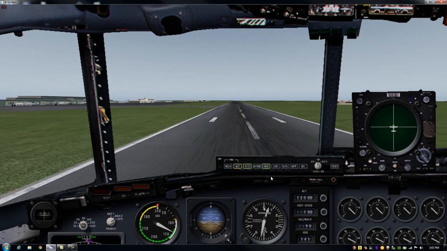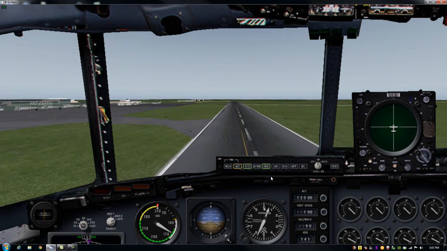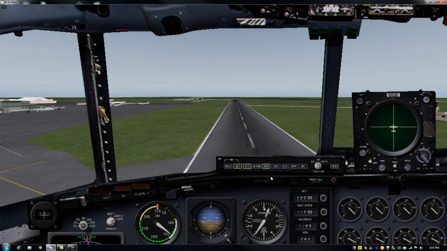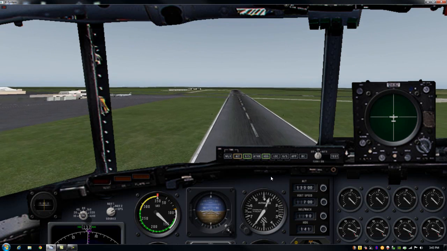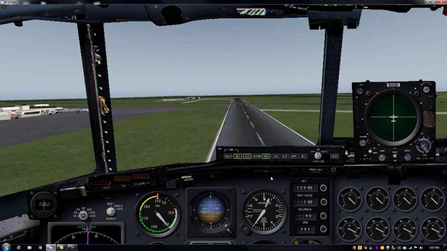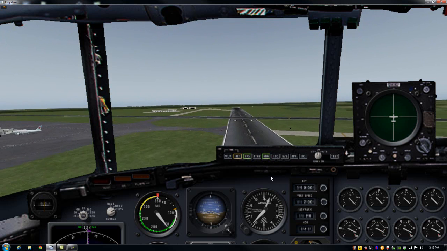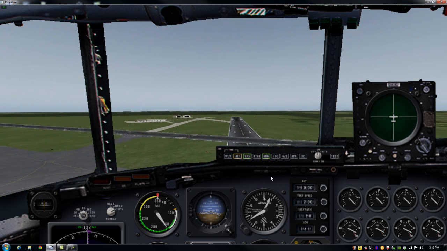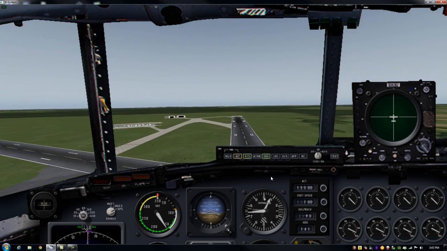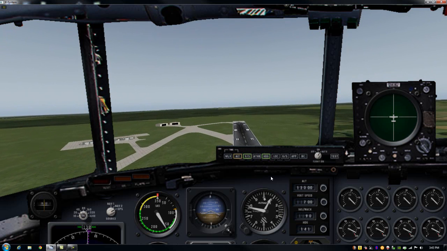And slowly pull back on the stick and we're airborne. Gear up. Positive rate of climb, flaps up, and engage autopilot.